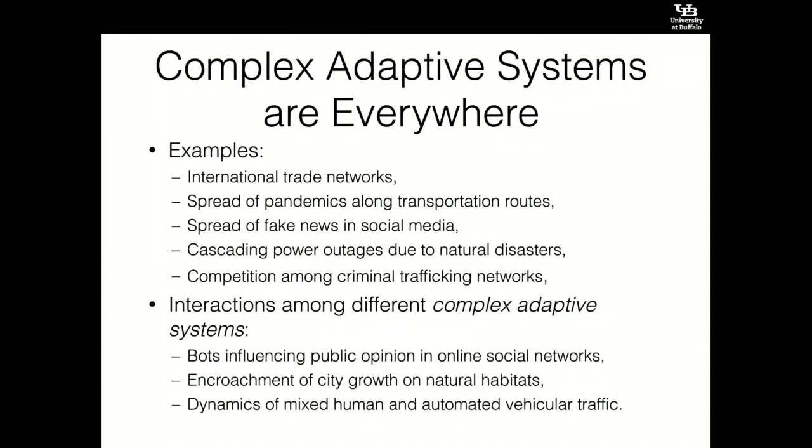Complex adaptive systems are systems that adapt to changes in situations. Like, who would have thought that we would change our work lifestyle 2 years ago, in light of COVID? But international trade networks, pandemics, fake news, social media, all these examples are basically systems that are self-organizing and changing. So, we see how a pandemic would spread from, say, China, then along transportation corridors, international air travel to major hubs, and then from the major hubs spread out to the rest of the world, as we see with COVID today.